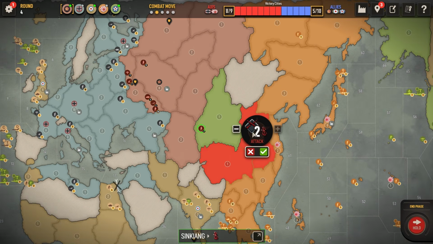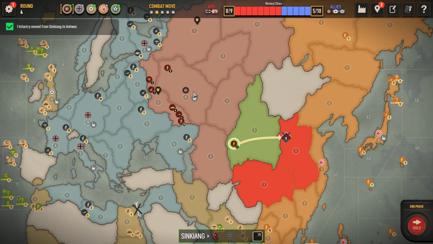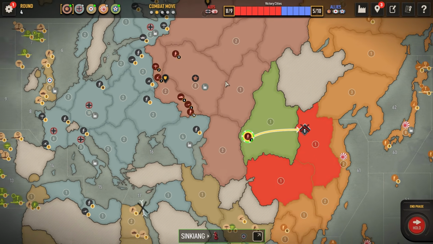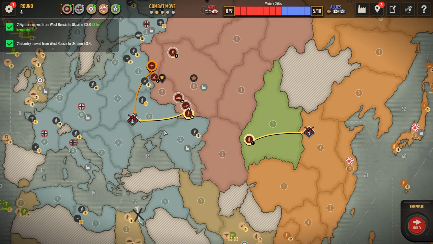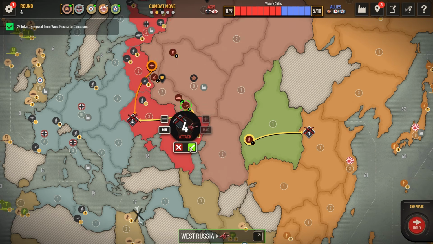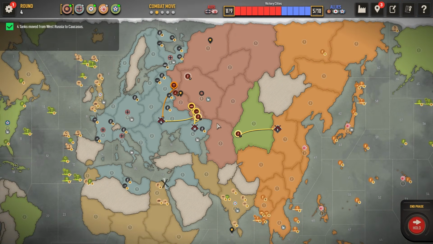All right, so for the combat, we're just going to take one guy and go to Amway. And then we're going to go, let's see, just so I can make sure I get these planes to India. 1, 2, 3, 4. Those planes can go to India. All right. So we are going to take 2 of these dudes and our 2 fighters and hit Ukraine. And then we're going 23 infantry, all of our artillery, all of our tanks into the Caucasus. Right? Yeah.